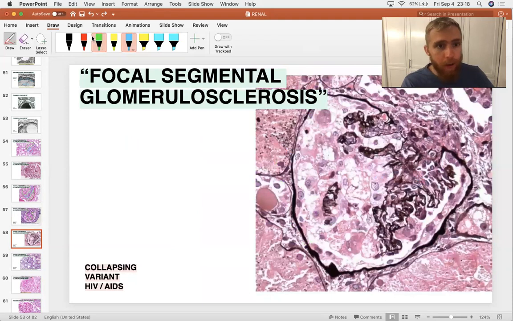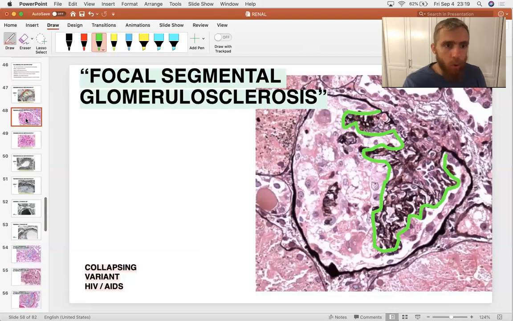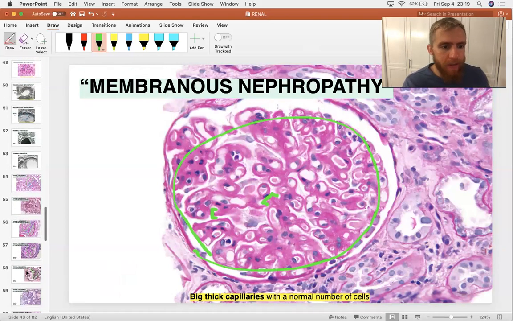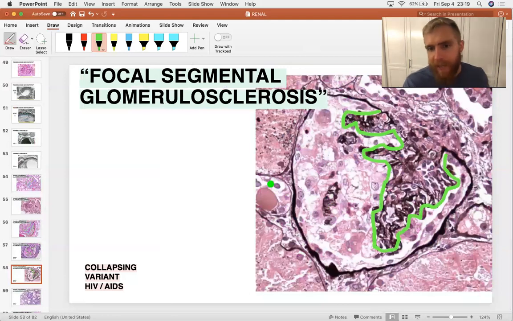Another really good example here. This is exactly what it is. The capillary bed of the glomerulus collapses. Again, think balloon that gets deflated. And so what I've just outlined in green here, that's the capillary bed. And you go back and you look at a normal glomerulus, or at least a semi-normal, and you know the capillary bed should be taking up almost the entirety of that Bowman's capsule. But we go back down and we look at this, and I mean, it's barely taking up half of it.